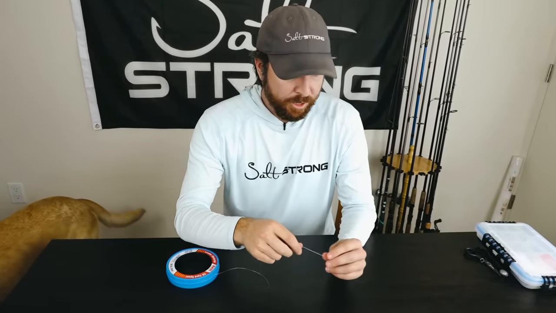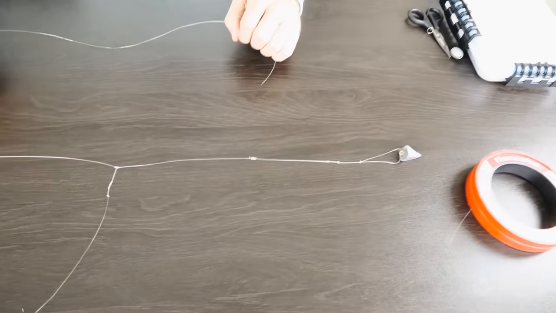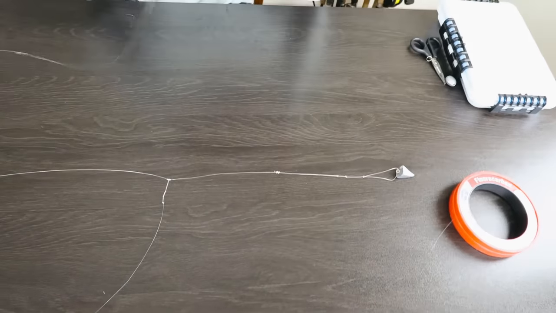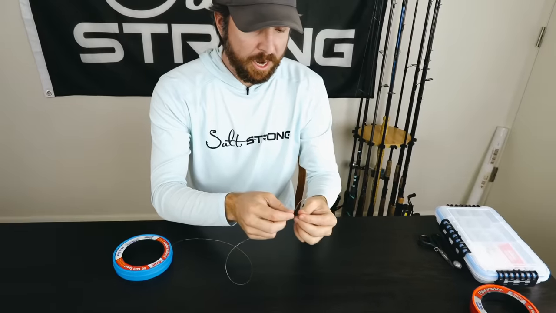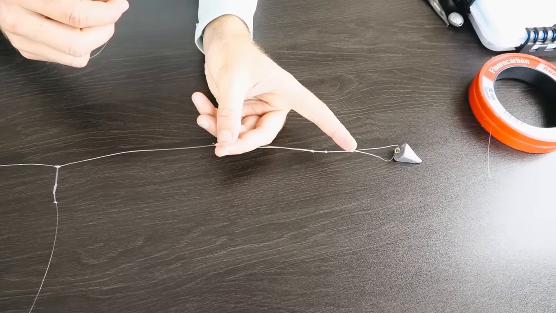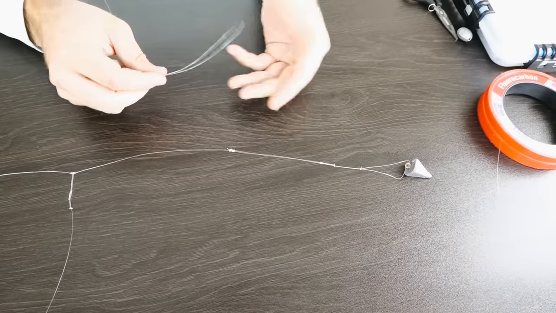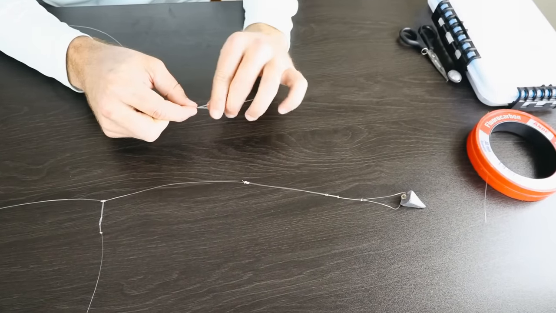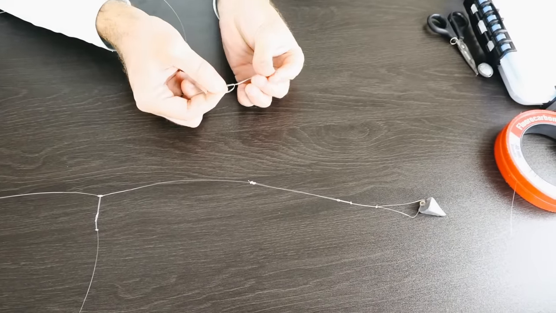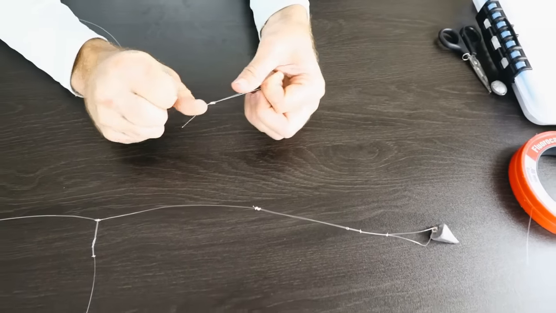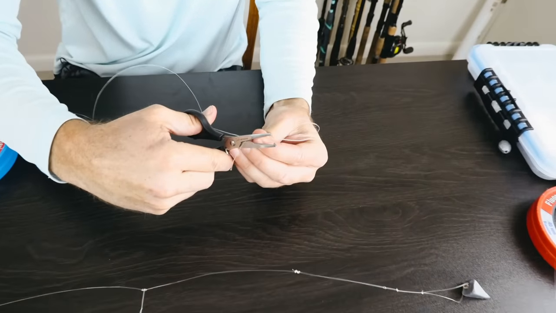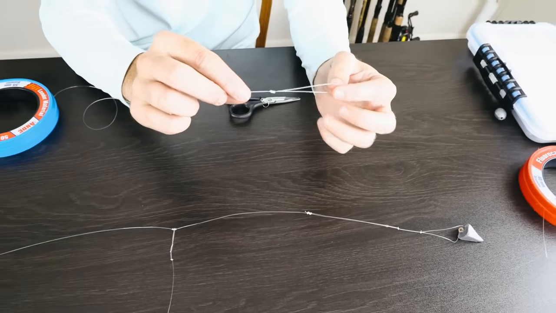All right, so now it's time to go ahead and tie this rig, and we're going to start with the bottom. So we're going to start with the bottom where we connect to the weight. This bottom part, this is the main line. So we have a 30-pound core. As far as the knot here, this is actually just an overhand. All we need is just a basic loop down here at the end, and that's going to connect to the line to the weight. I just pull out about four inches of line, make a simple loop, and just do a double overhand. Go through once, pull through, go through twice, you're done. Simple as that. Now we have that loop.